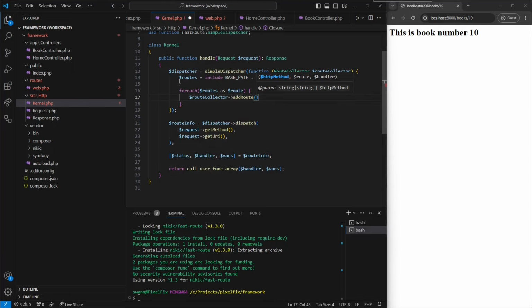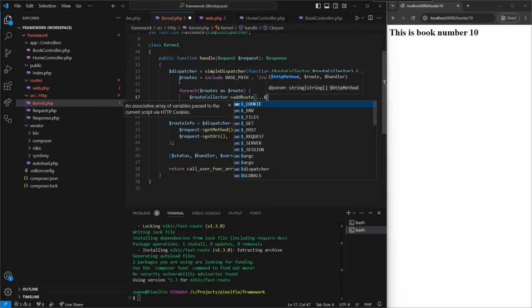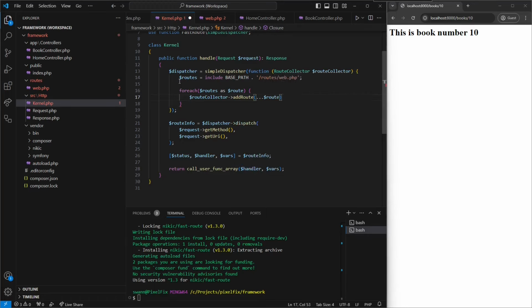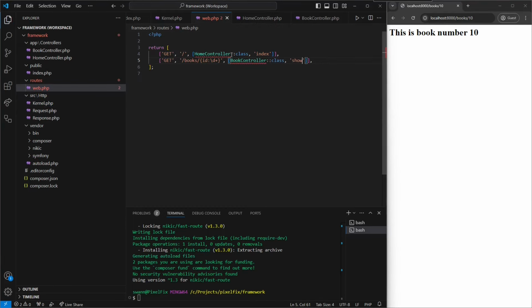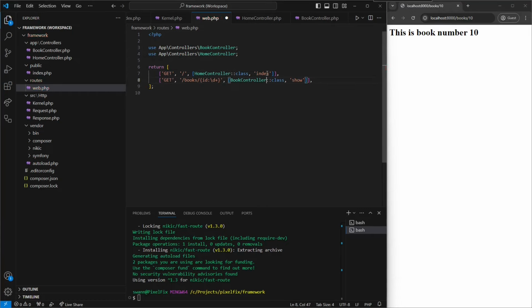There's a thing called a spread operator, which is the 3 dots. Now, that will basically unpack an array into the variables it was made up of. So all we need to do is use a spread operator, and we can say route. Now back in our web.php file, we just need to make sure that we are importing our controllers like so.